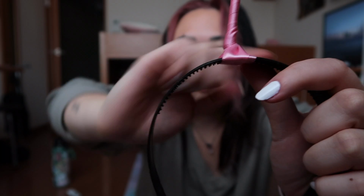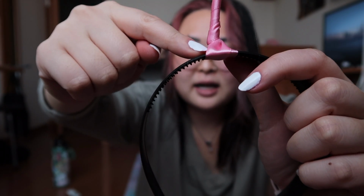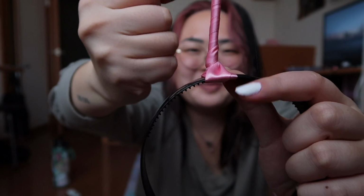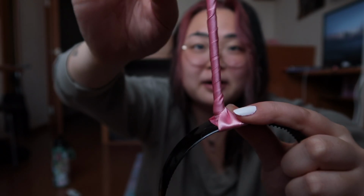So what I did, I glued the ribbon here and then I started wrapping it around the headband. Then I glued the chopstick on top and I just wrapped the ribbon all the way to the top. So it's like wound onto here and it's not secure. If you can't tell, it's wiggling right now. So I'm gonna do the other side and then I'm gonna figure out how to make it not wiggle.